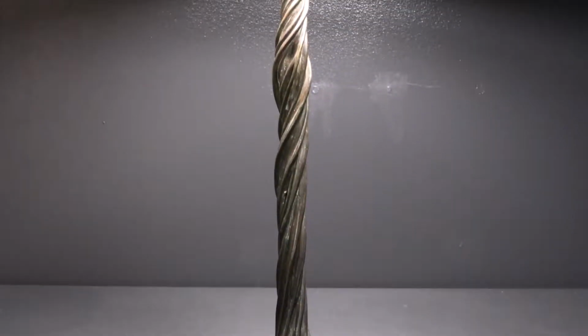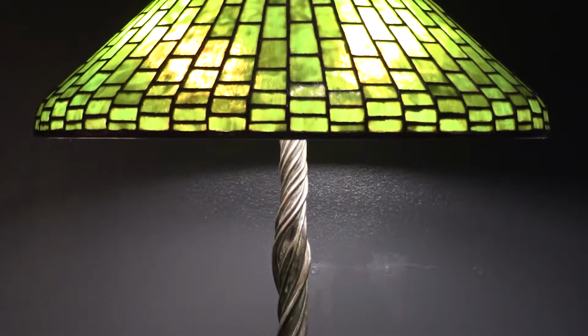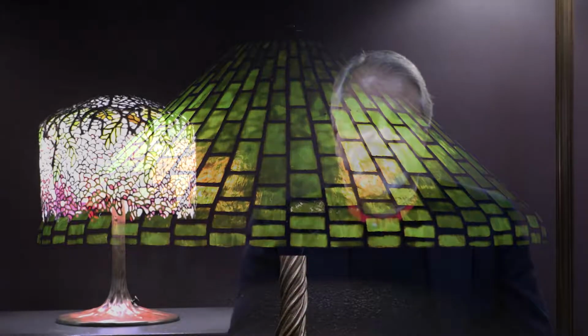So I called and I went over there, and this elderly lady had this Handel lamp base. And so I bought it from her. And as I was leaving, she said, "Young man, my husband was in the lamp repair business for 60 years, and that 6-stall garage right there was his, and it's filled with stuff. Would you be interested?" Would I? So I had a look and asked her what she wanted for it, and I paid her.